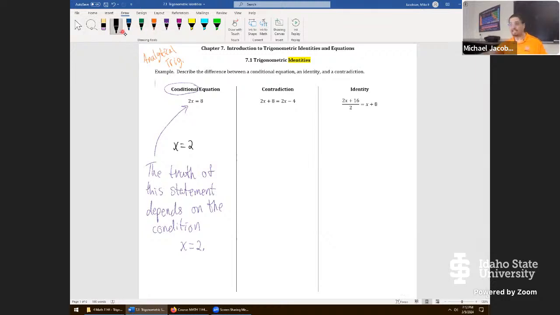Let's get a feel for this one by attempting to solve it. You could solve this one by maybe adding 4 to both sides or subtracting 8 from both sides. But what I would do right away on this is subtract 2x from both sides. That's probably the sensible thing to do. If you can eliminate x, you might as well do it. So let's write out minus 2x, minus 2x. The equation is now the statement that 8 is negative 4. But this is always false.